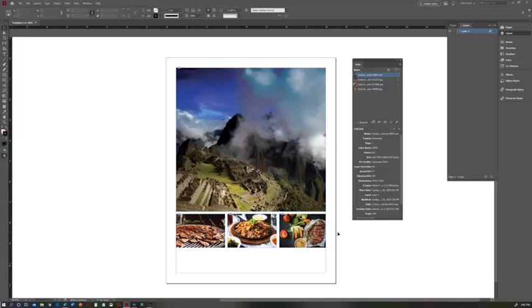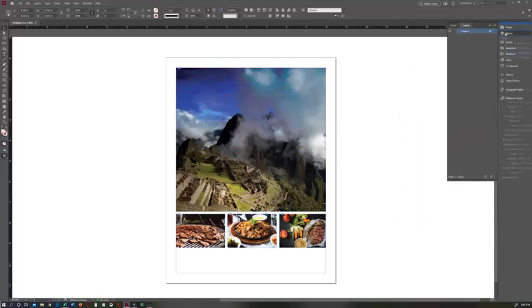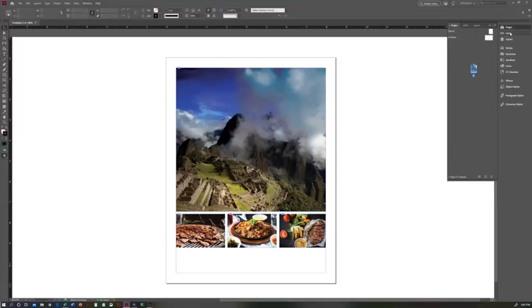So if you lose pictures, you'll see an angry stop sign. If you just update pictures, you'll see warning triangles. So keep your eyes peeled for that stuff. And your links palette again will show you what's wrong with it. You can see now too it says color space, CMYK, CMYK. So all of this is good. Okay, so I'm going to move this links palette back up here. I like to keep it up here with pages.